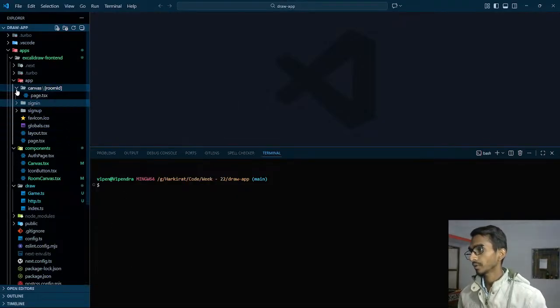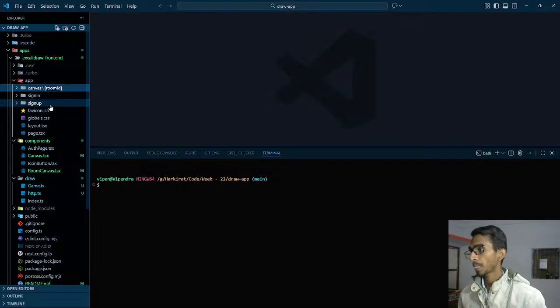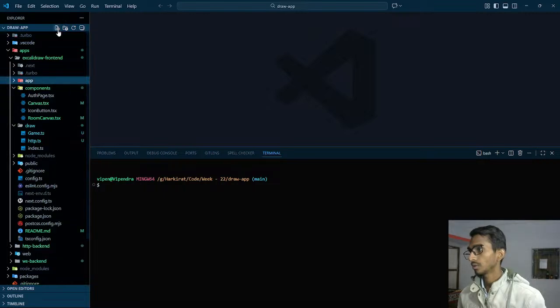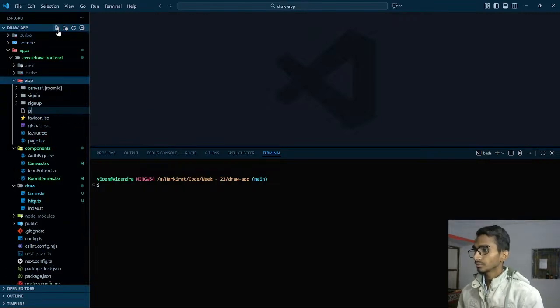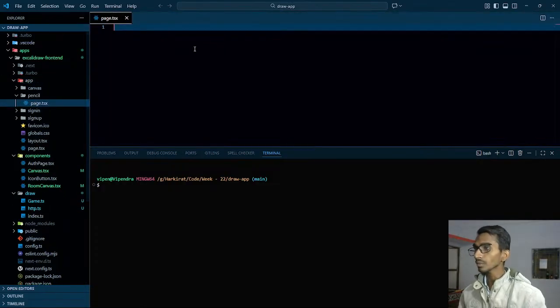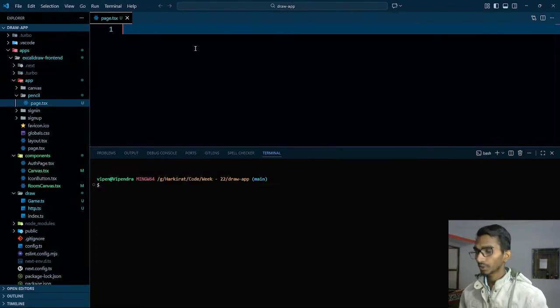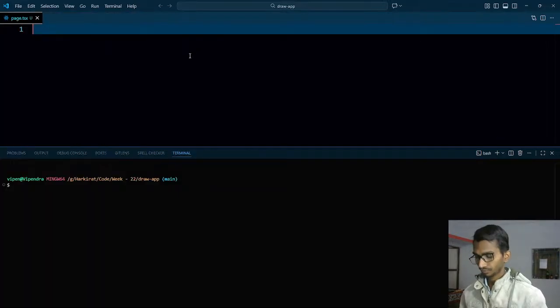But now we have canvas, we don't need to worry about that. pencil/page.tsx, and inside it we need to get the things done.